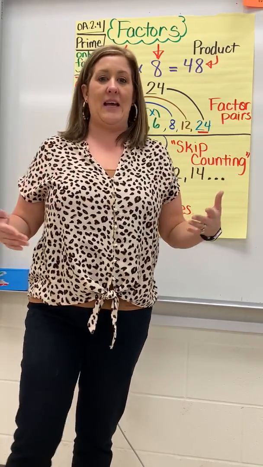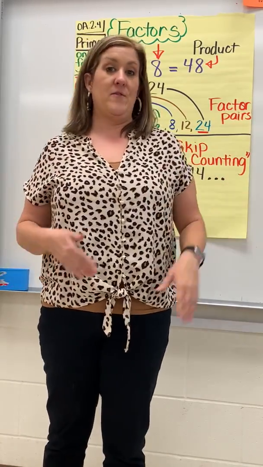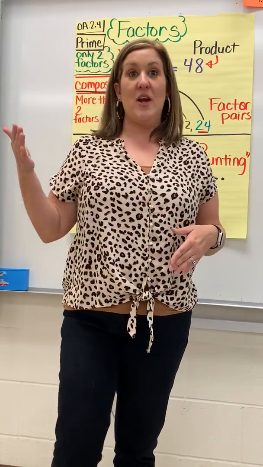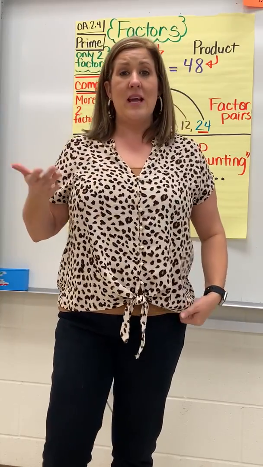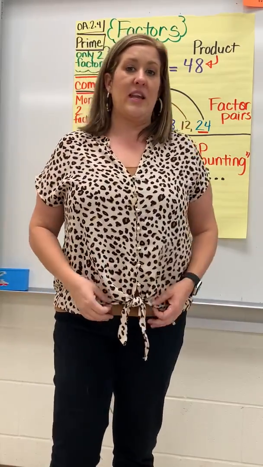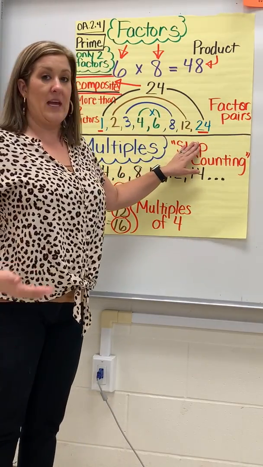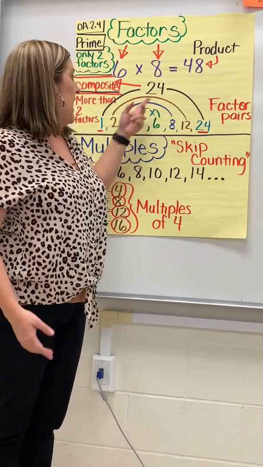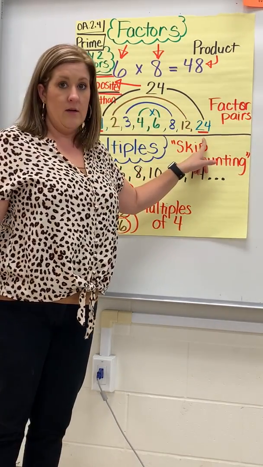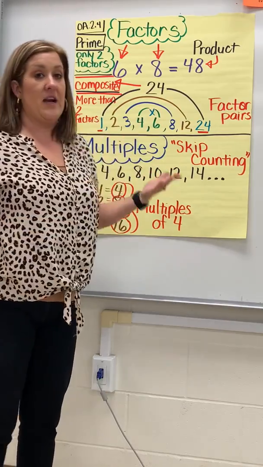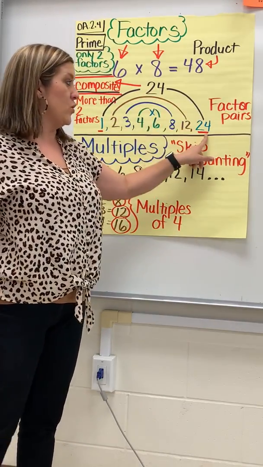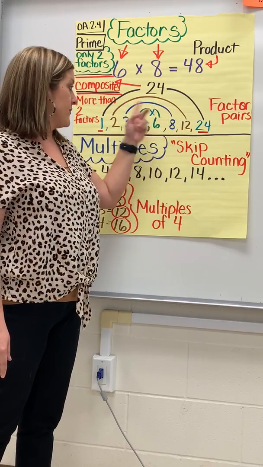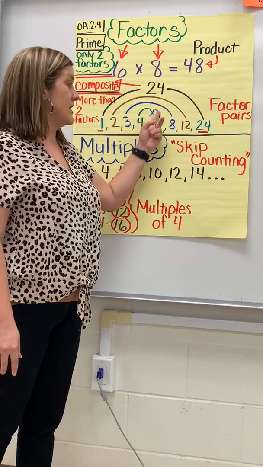So this is a simple task for numbers like 6. I know the factors 1 times 6 and 2 times 3. But when it gets to larger numbers, closer to 100, it's more difficult. So we've learned a strategy called the factor rainbow. What you do is you begin with your given number that you're going to find factors for, and then you start with 1, and you move along to find the factors. For example, 1 times 24 equals 24, 2 times 12, 3 times 8, 4 times 6.